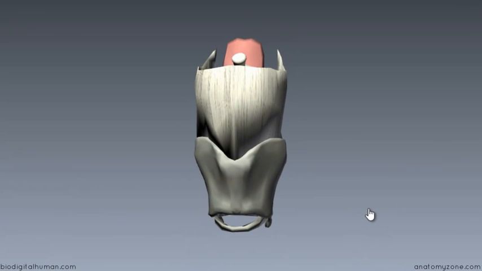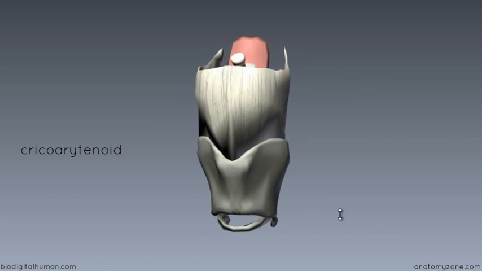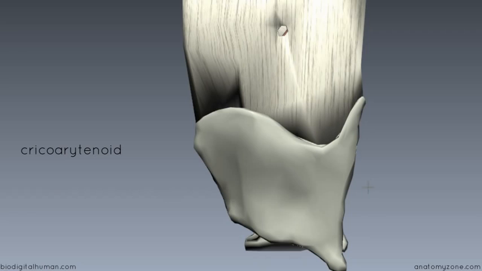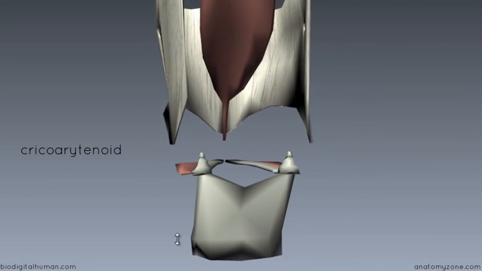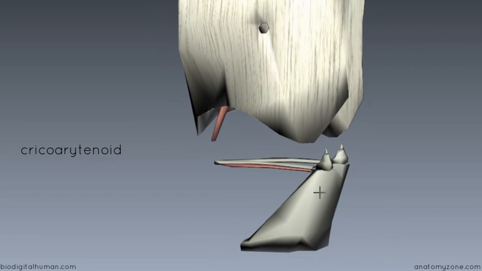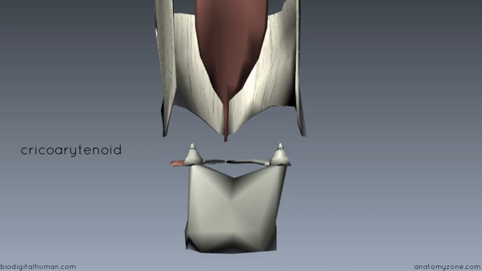So next we're going to look at some muscles which attach the cricoid cartilage to the arytenoid cartilage. So you can guess what these are called. These are the cricoarytenoid muscles. So if I rotate the larynx around to the back, and we'll just get rid of the thyroid cartilage temporarily, we've got some muscles which sit on the posterior and the upper parts of the cricoid arch at the back of the cricoid cartilage. So they're not shown on this model, but they're called the posterior cricoarytenoid muscles, and you've got the lateral cricoarytenoid muscles, and these two parts have different functions.